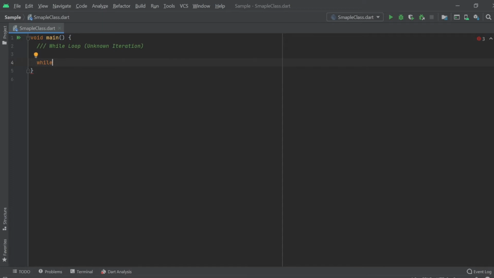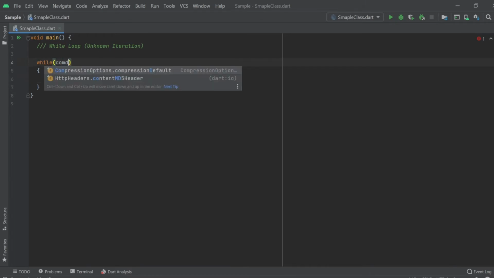First we write while, and then parentheses, and then curly braces. In the small parentheses we write the condition.